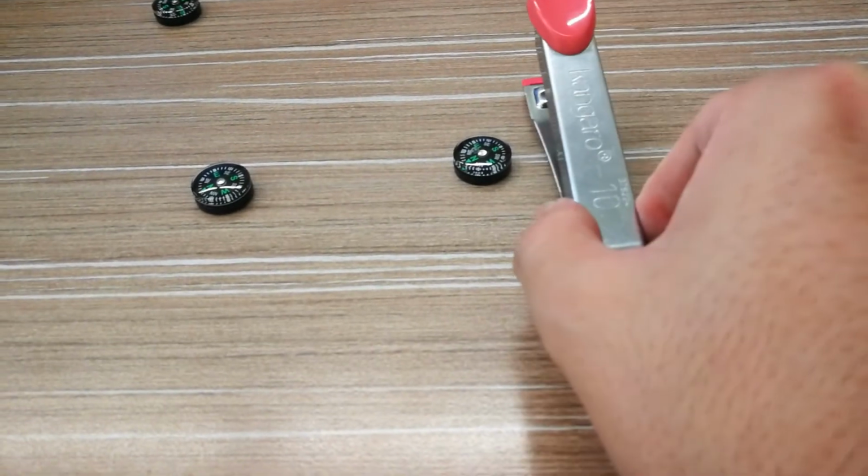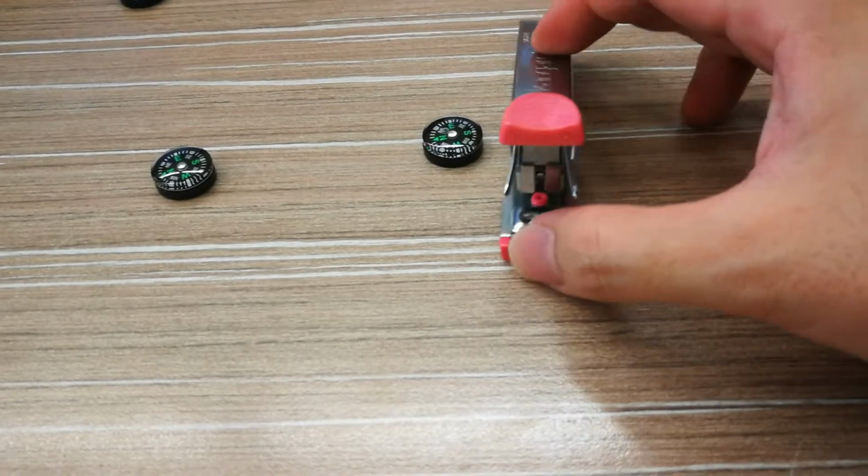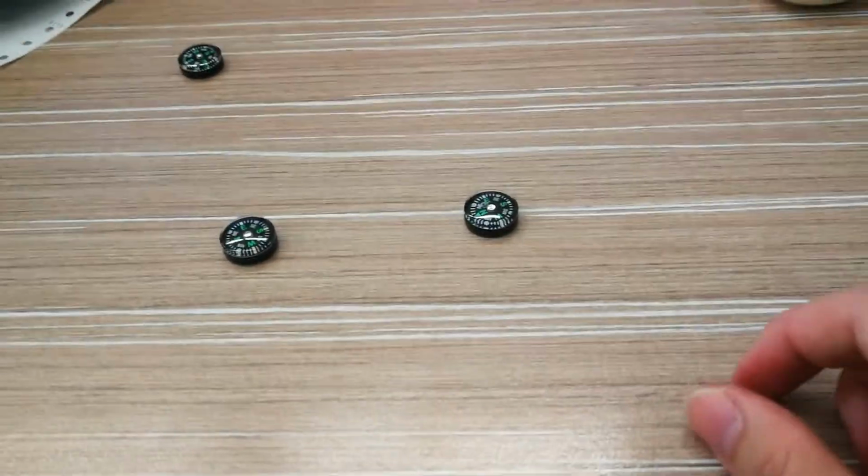And you cannot put any metal around. If you put any metal around, it will tend to move the compass. See that? Yeah, it will tend to move the compass. So don't put any metal around.